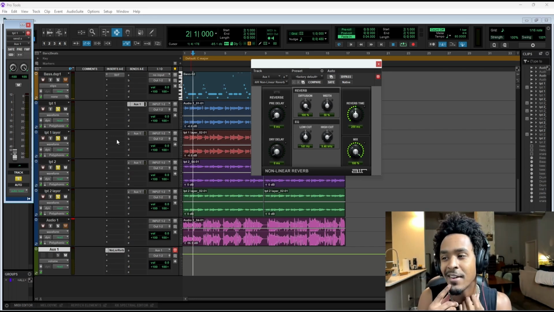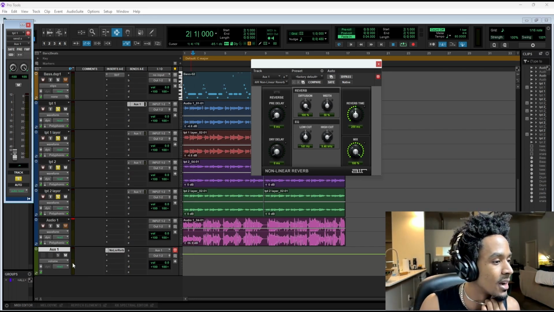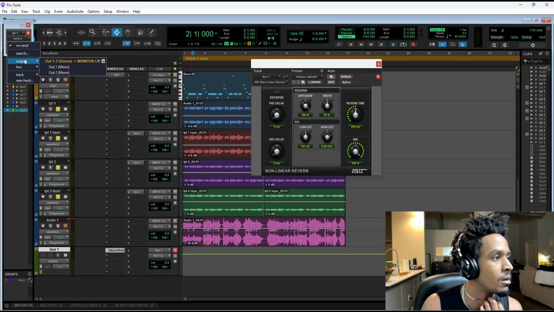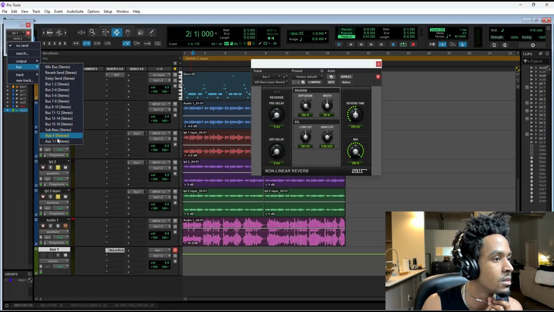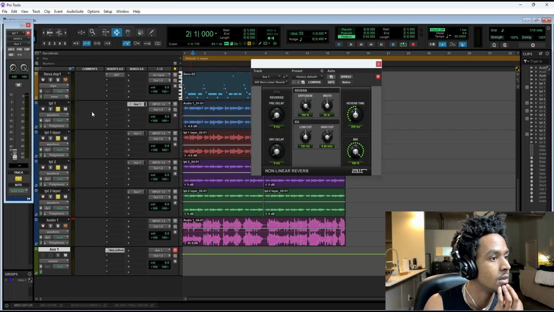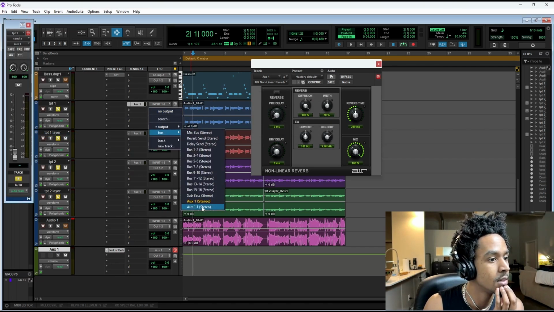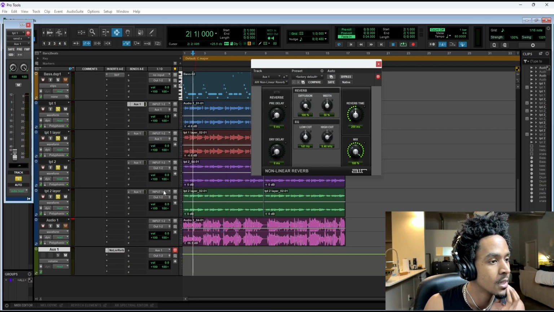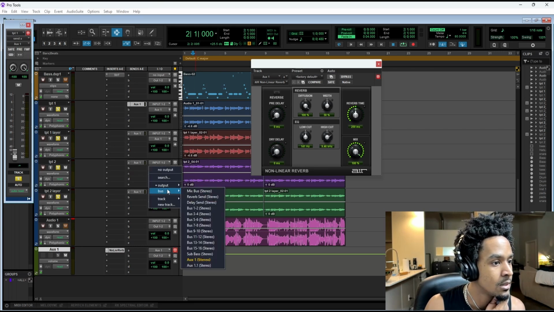Okay, so I kind of forgot how to send things to the aux track. Let me just quickly output bus. Oh, yeah, okay. The output has to be the bus, not the send. Right? Yeah, the output has to be the bus. Oh, yeah, okay, that makes sense. Because I want it to output directly into the aux track. There we go.